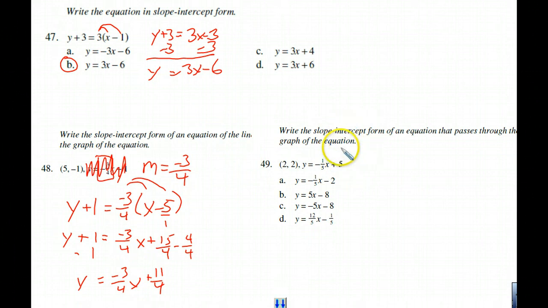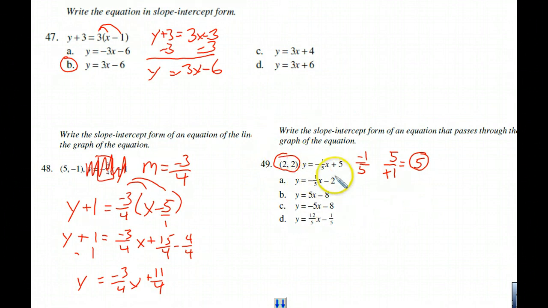49. I believe this time we want something that is perpendicular. Perpendicular means, for the slope anyway, you have the opposite reciprocal. So if we take our slope, find the reciprocal, and take the opposite, which means change the sign. So this is negative, we're going to change it to positive. 5 over positive 1, or just 5, is going to be our slope. And then we'll use this point right here.